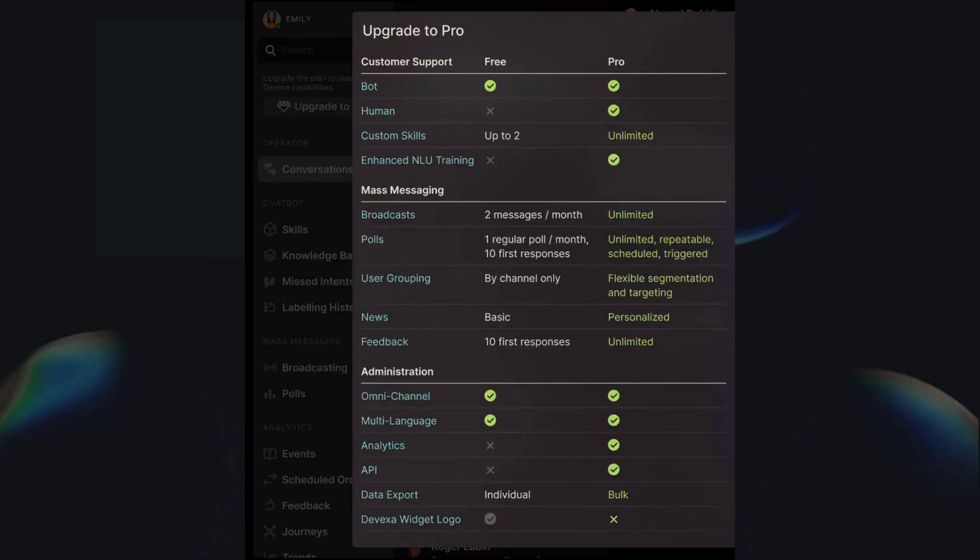Alright, so now let's run you through the key features, pointing out the differences between Devexa Lite and Devexa Pro. Just a quick note that Devexa Lite is of course still available to all DXtrade clients free of charge, and it will continue to be after the 3-month trial period of Devexa Pro concludes.